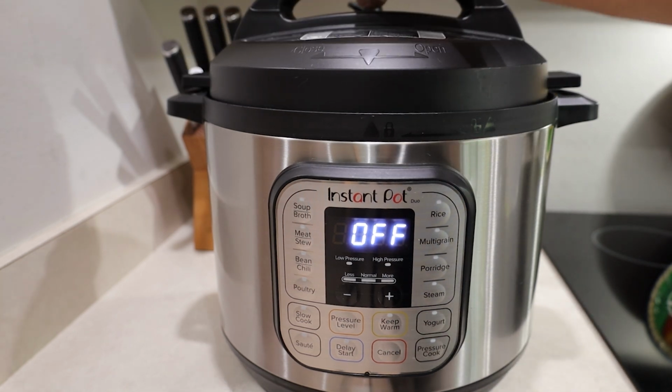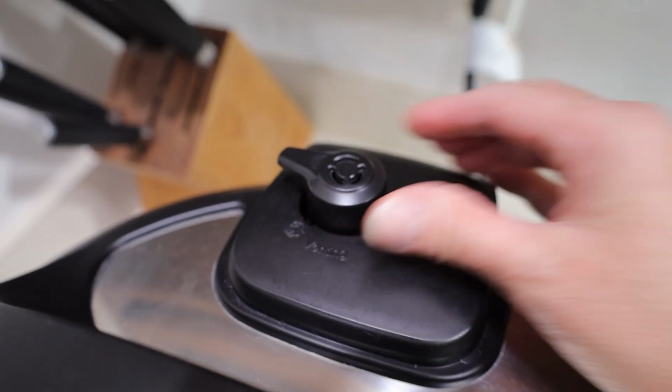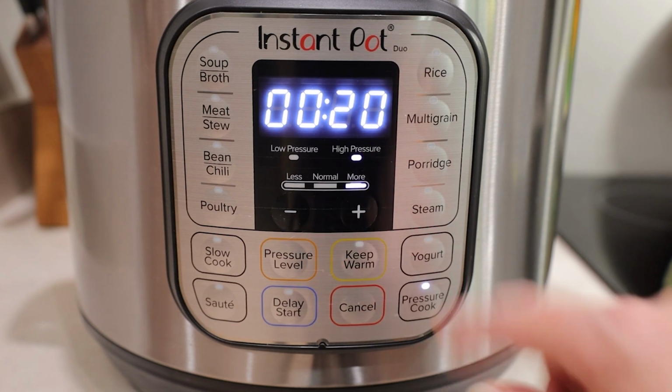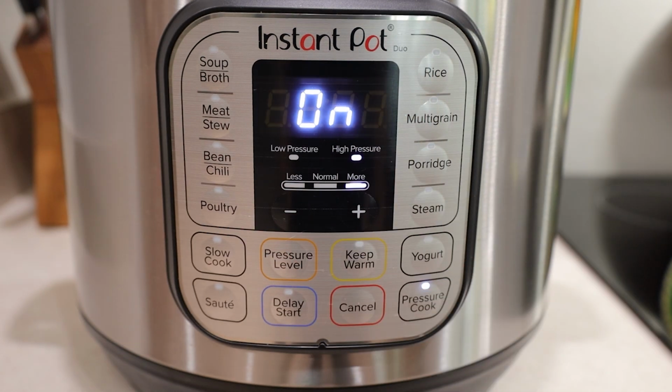Line up the arrows, lock on the lid, set the valve to sealing, press the pressure cook button, press the keep warm button to turn it off, and set the timer to 13 minutes. A few seconds later, the pressure cooker will be on. It will come to pressure and start the countdown.